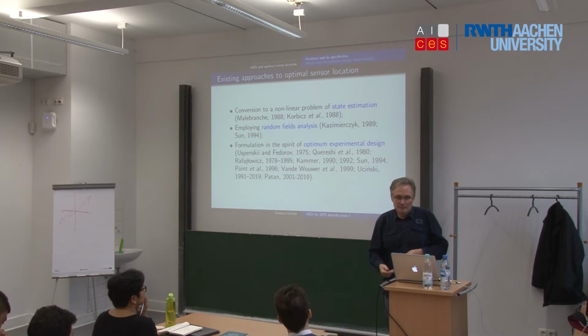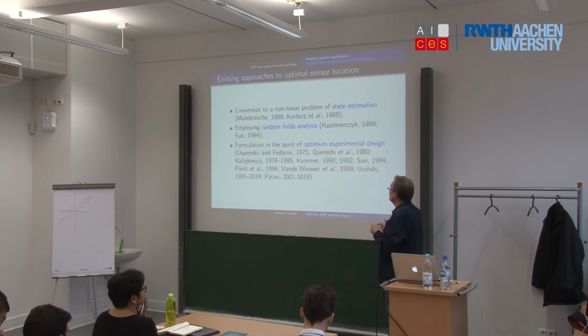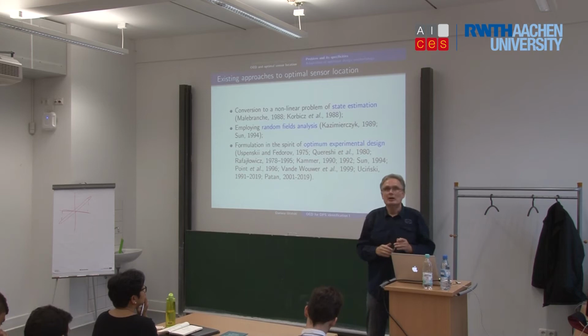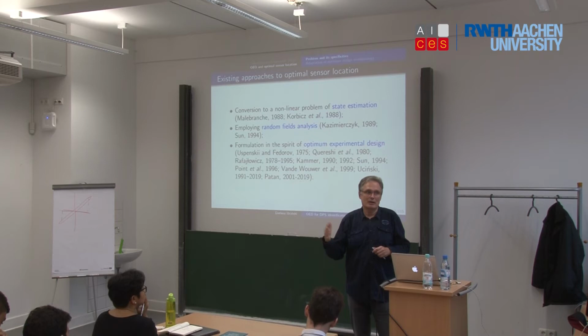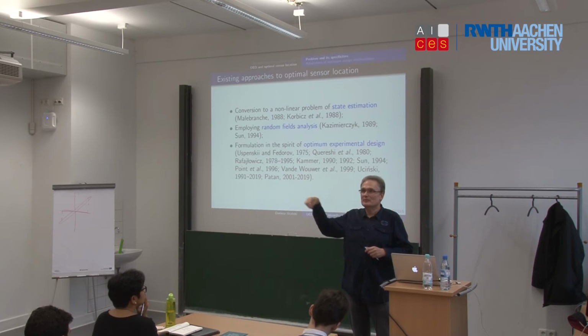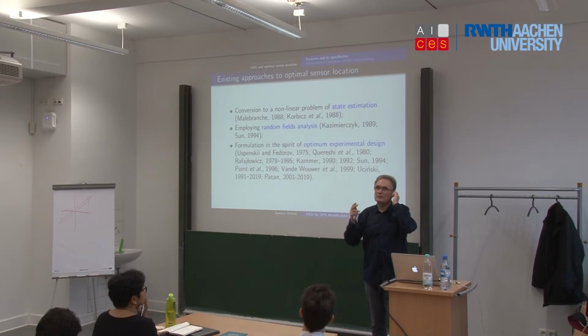We can also use some random field analysis. There are some works in this direction. When we can treat our system, our measurement as realizations of a random field, we observe this random field at selected points, and we can try to estimate the covariance function for this random field. And the parameters appearing in the partial differential equations could be found in this covariance function. So when we estimate this covariance function, well, after some efforts, it could be possible to rediscover the values of the estimates of the parameters. But the approach is by no means universal, so you can find it only in several papers.